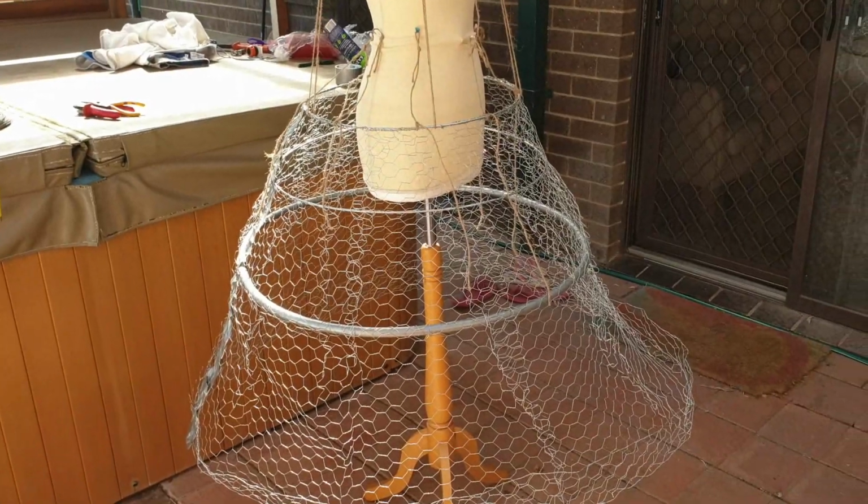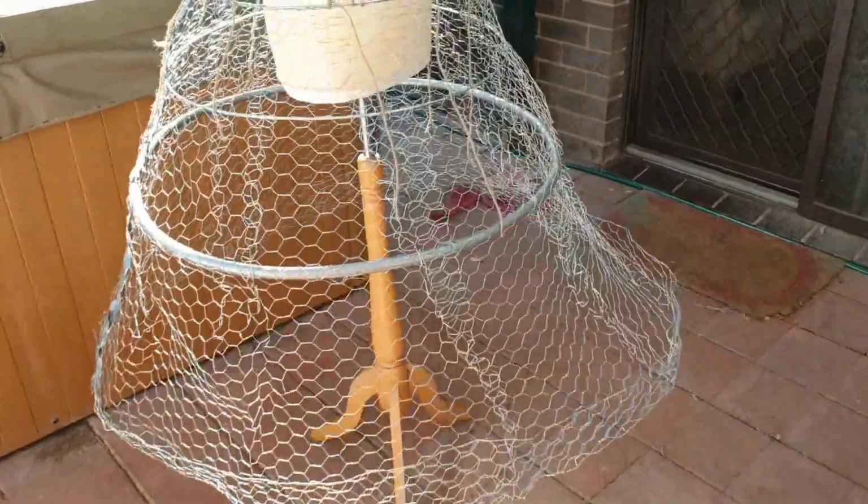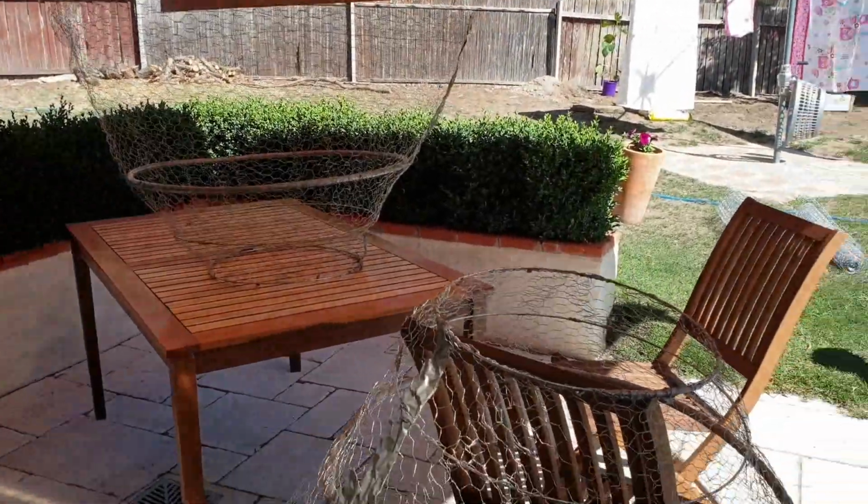We've now got all 3 of the frames made. So that was our first one that we did yesterday. The 2nd one, and then the 3rd one's upside down on the table at the minute.